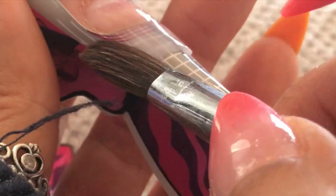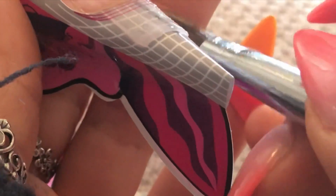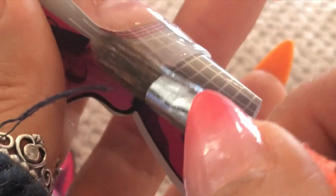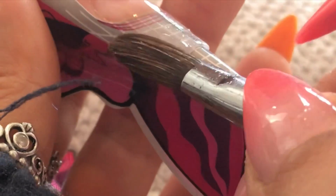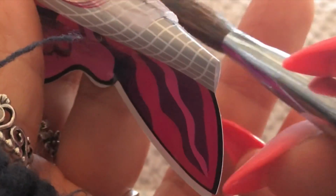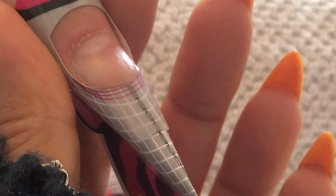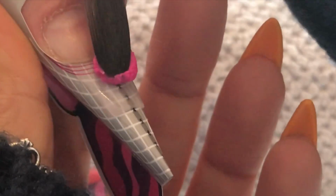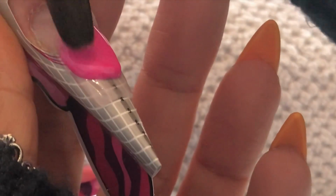So I'm going to do a thin base layer, I'm going to do magenta at the tip, and exactly the same way as I just did Ibiza Sunset with Amore, that's what I'm going to do with magenta instead of the Ibiza Sunset. So I'm just going to ombre the colour at the tip, and then I'm going to pull the Amore over it. If it goes out of shot, I apologise. It's got to go wrong somewhere, do you know what I mean? I'm not perfect, whatever. But there is my magenta.